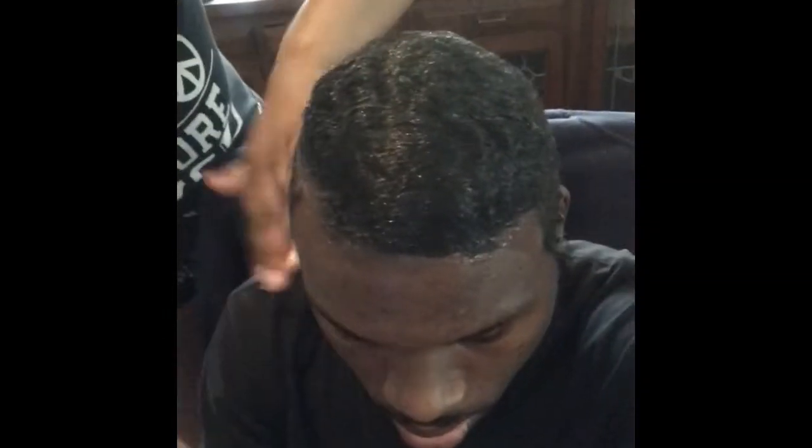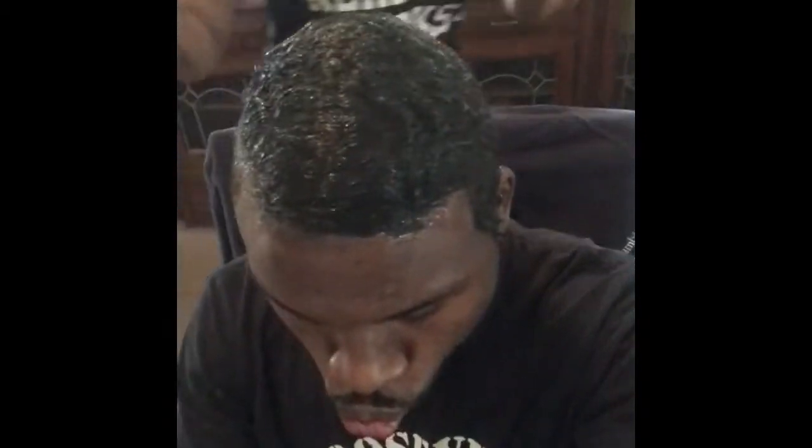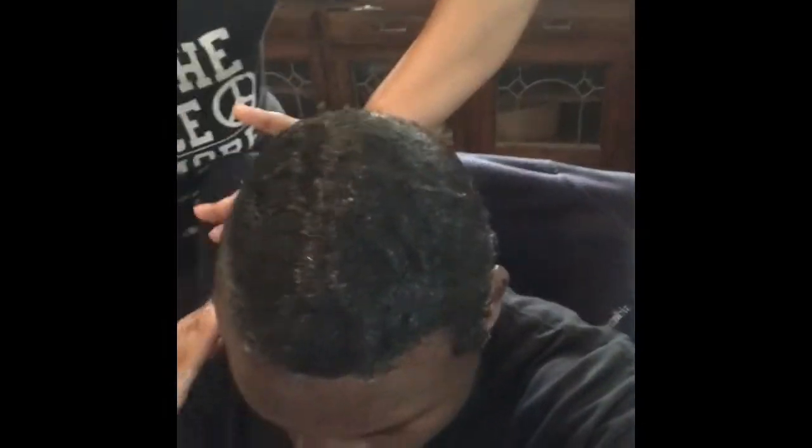Smoothing it out. Oh yeah, right there you can see me fixing his part. It didn't get messed up, but I noticed that it could be better in the front. I probably should have curved it at the end. That's what I regret, because he has a weird shaped head.